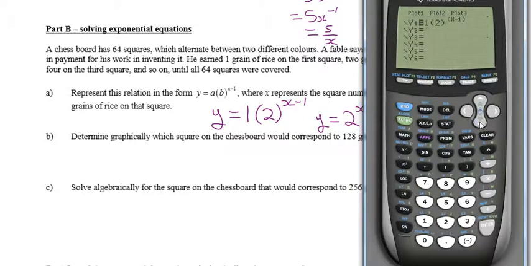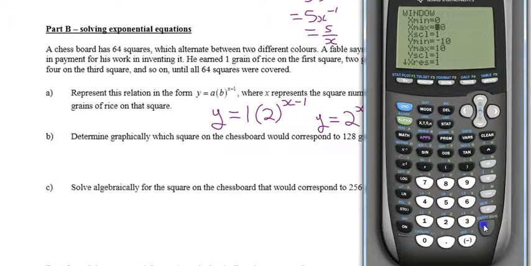In y2, we're going to put in 128, because we want to know what's the x value when y is 128, because y is the number of grains of rice. And we can hit graph. And we're not going to see too much. Well, there's our exponential function. We know what that looks like; that was the last section. So we know I don't need any negative y values because y has to be greater than 0. In this context, I don't need any negative x values, so my x's can start at 0.